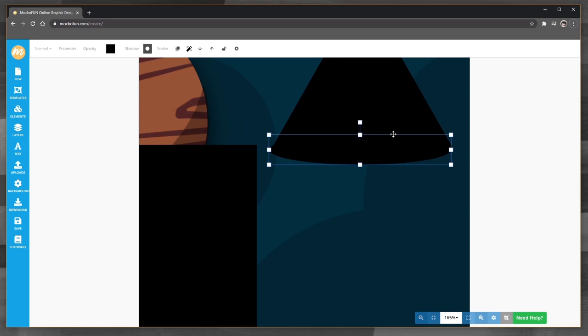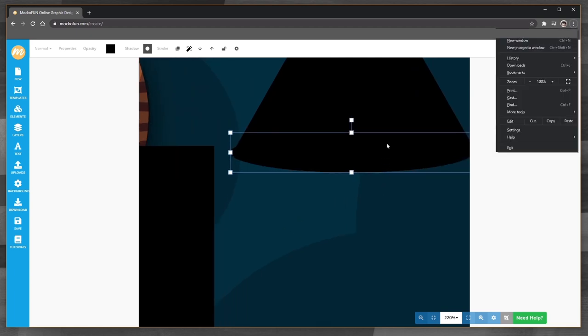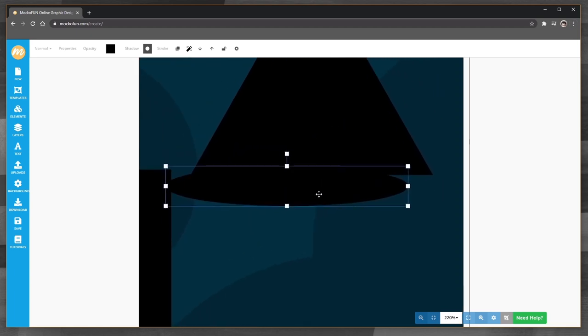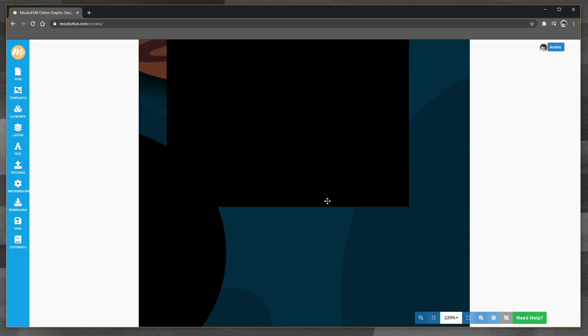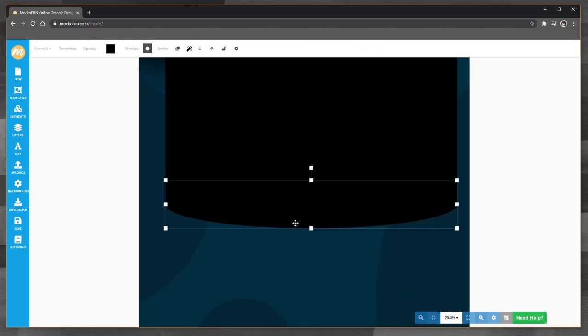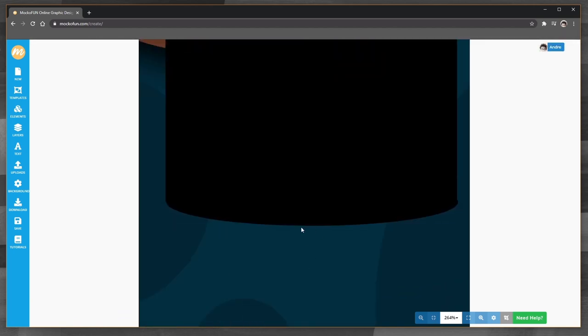Oh, well, that's useful. If you hold Alt on the keyboard, you can zoom in. And space on the keyboard is your little hand tool to move the canvas. Very, very intuitive. You can use the keyboard to fine-tune your objects. Copy this one. And once you get used to a program like this, it becomes so easy, so quick.